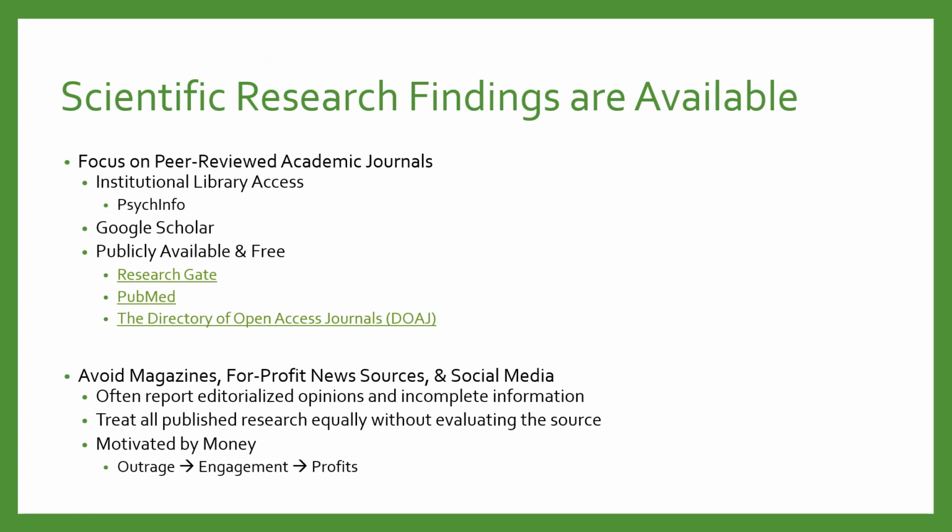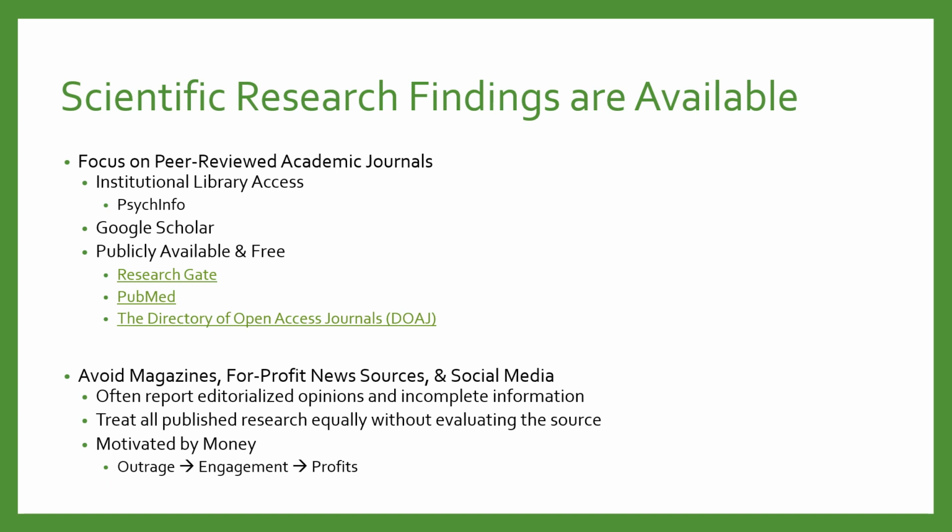Although we do have access to scientific research, journal articles are often intimidating and not always free to access, especially if you're not affiliated with a university. So a lot of times we rely on news sources and reporters to give us the gist. But unfortunately, most news sources are not accountable to uphold the truth and are really incentivized to create outrage because it keeps people watching and clicking on their sources, right? News editors are not always critical about the research they choose to report on and aren't always looking at peer-reviewed journals. Again, a lot of times the media picks up research that's from disreputable pay-to-publish journals.